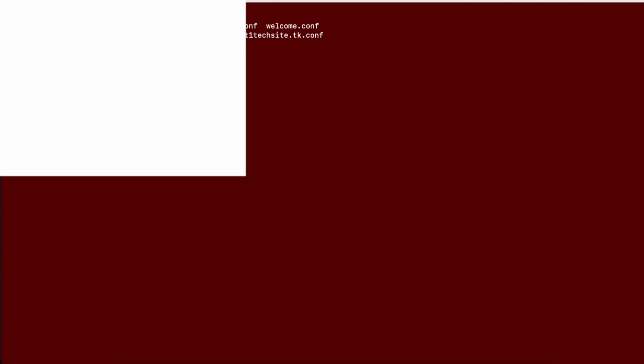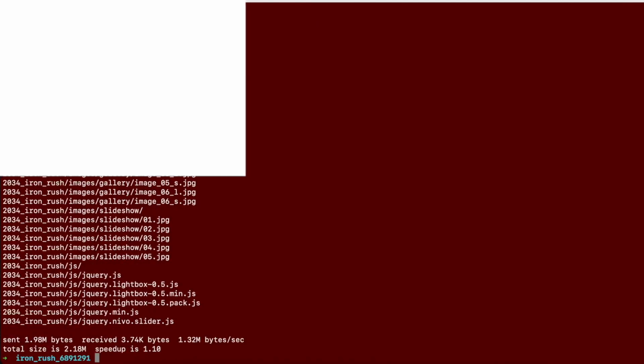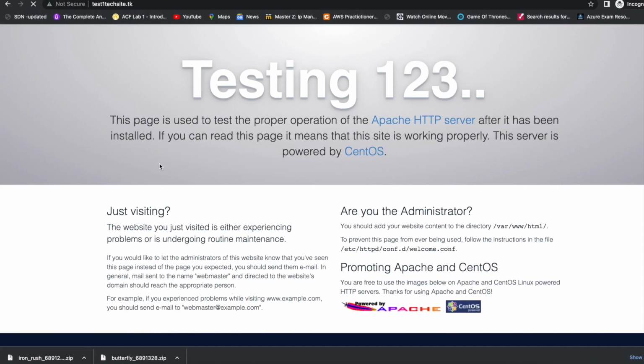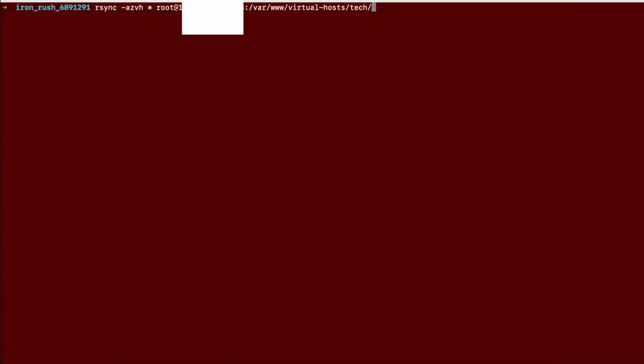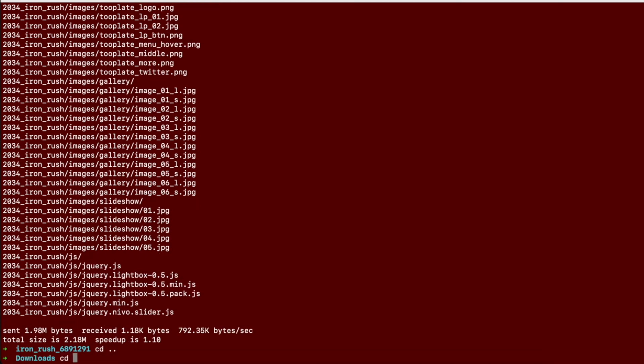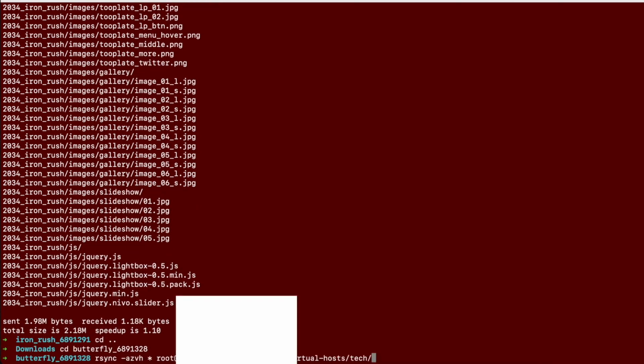So we are here, and now we are deploying the Iron website here. You can see this one, you can use the same thing, rsync, and see it copies everything to the server, and now we are good. And if we refresh this now, it shouldn't show us the, well, we made a mistake. Actually, it should go to the tech1 and paste everything to the other side. So here we are, and if we go to the butterfly, just do the same rsync again because we mixed up the things.